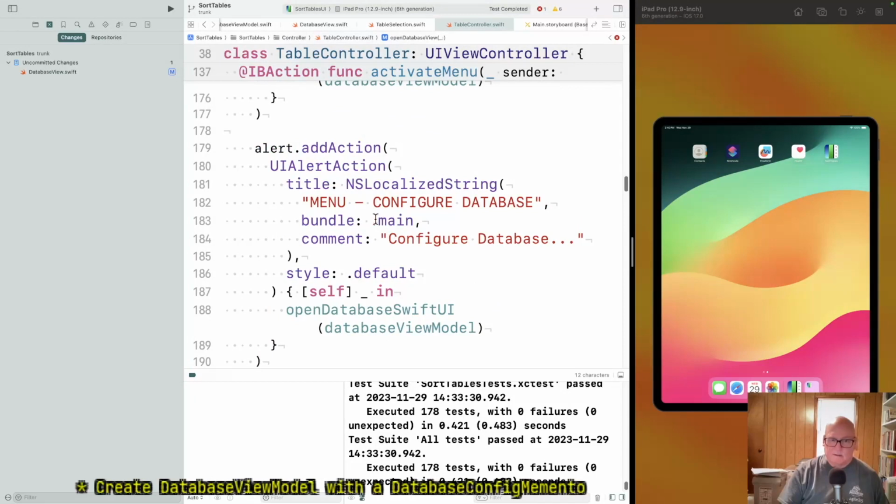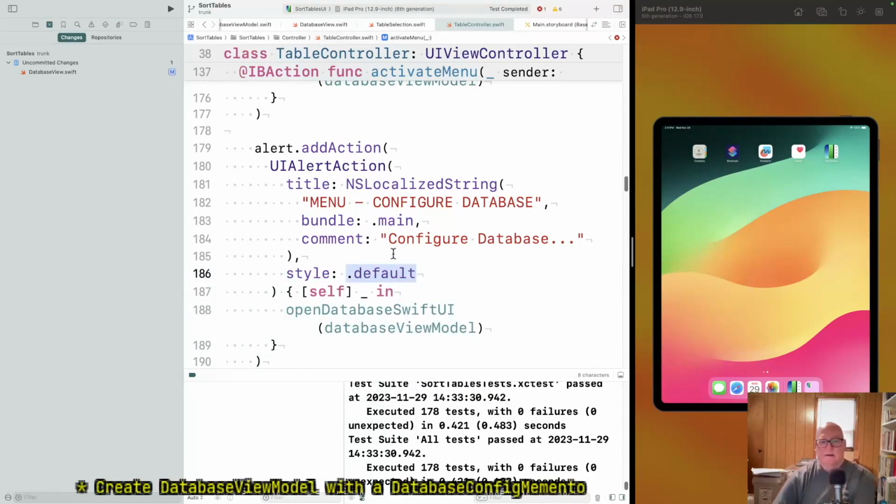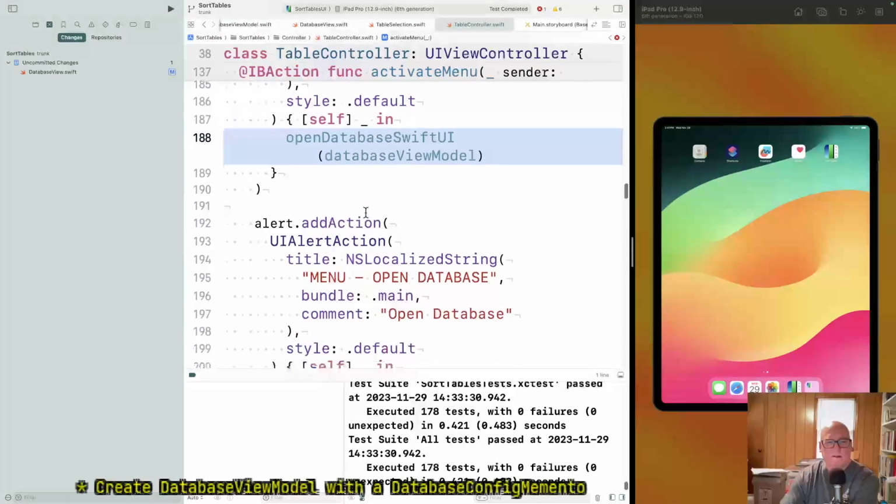All right. See, can I change this? Sorry, distracting, but no. Okay. All right, so we come in from this. We say open Swift database SwiftUI with DatabaseViewModel.